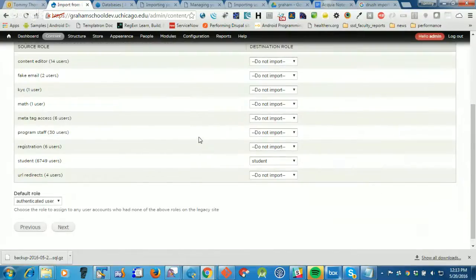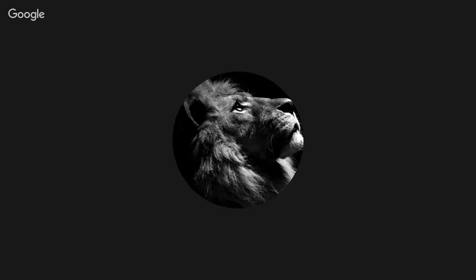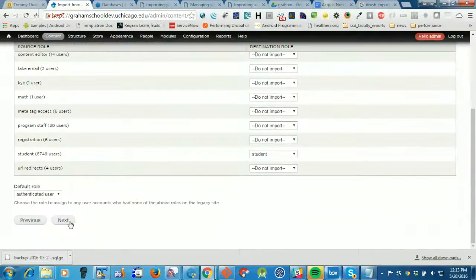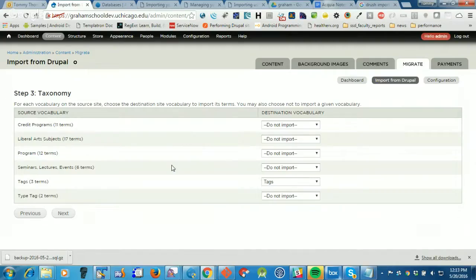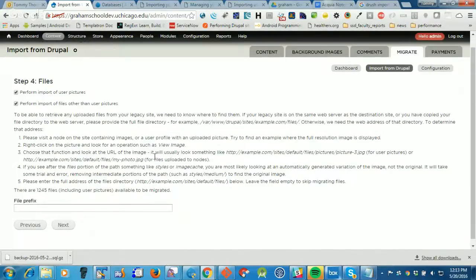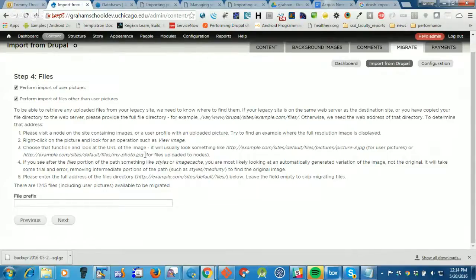Okay. So we don't care about any of these roles, right? No. Okay. And then how about the taxonomy terms? You want to import any of those? No, they're gonna change those anyway. Okay. But so far, this makes sense, right? You see what we did so far? Mm-hmm. This you usually use if you're doing a file migration. If you put something like this there, it'll know where to go to look for the files. But since we're not doing it, it doesn't matter.